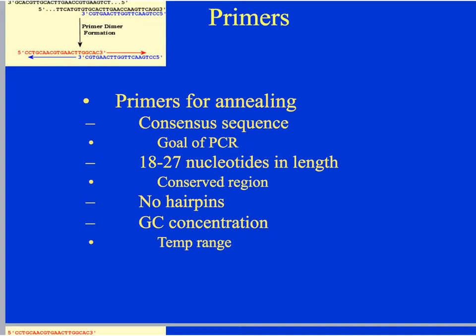And you also usually want a high GC concentration towards the middle, which helps you determine the temperature range, but also towards your 3' end. That's the clamp area, the area that the polymerase is going to bind, just like in replication. You've got your polymerase binding, so you want to make sure that's a strong clamp. It's not floating off because it doesn't quite match.